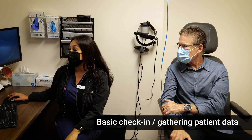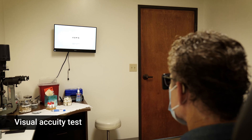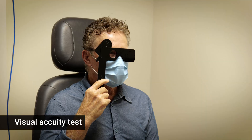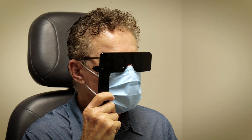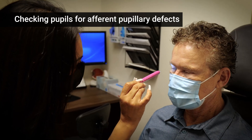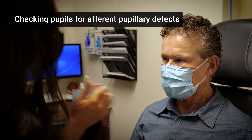One of the first things we do is have the technician check our patient. We try to make this as easy and pleasant as possible. This is the visual acuity being tested. This is an ocular occluder — you can see the left eye being covered, the right eye open. Dr. Edelman's now going to flip that down, and this is checking pinhole acuity. This gives us an approximation if the glasses are correct or not, or if there's significant cataract. Here we have the technician checking the pupils, looking for what's called an afferent pupillary defect, which can be a sign of damage to the optic nerve or severe damage to the retina.